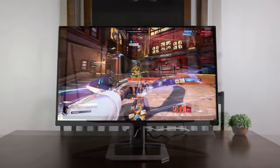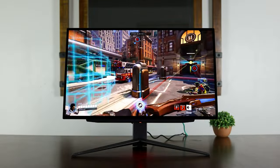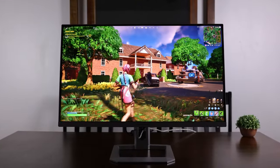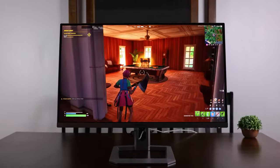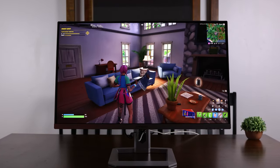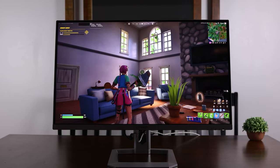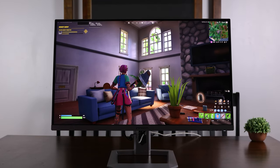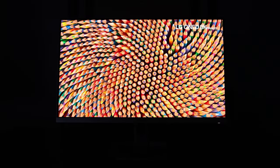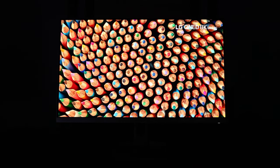Is 4K really a waste of resources, or is 1440p blurry trash? I'm sure you've heard both arguments, but today it's time to put them to rest and definitively answer the question: should you buy a 4K monitor? I'm the authority on these matters as appointed by myself. So now that we've got that out of the way, let's break down the technical differences so we can understand why people might choose one or the other.